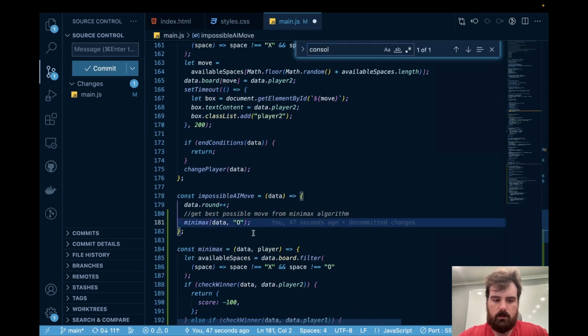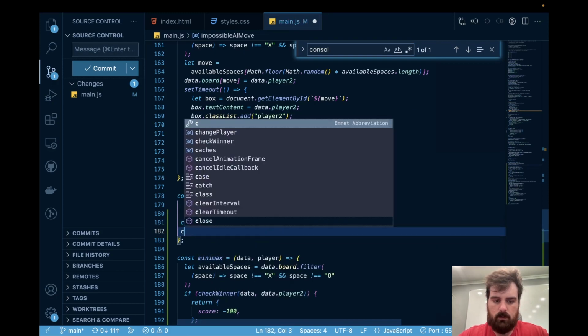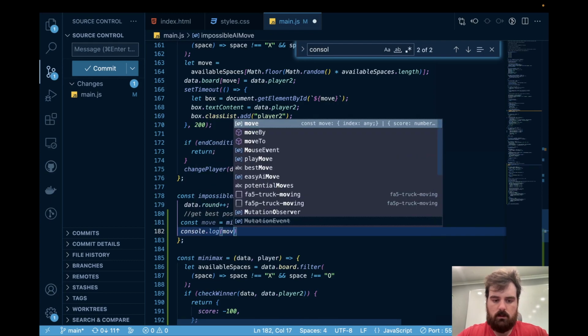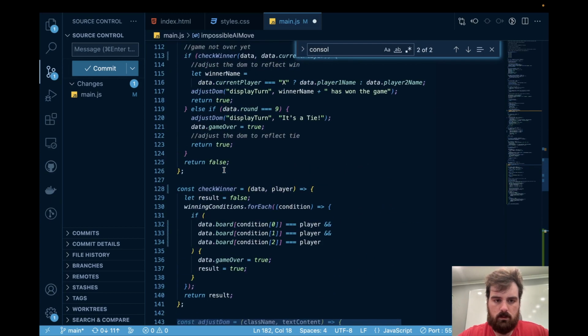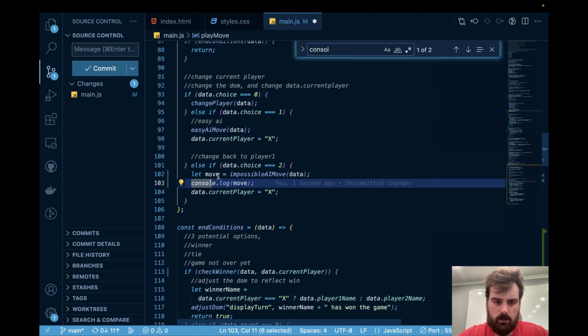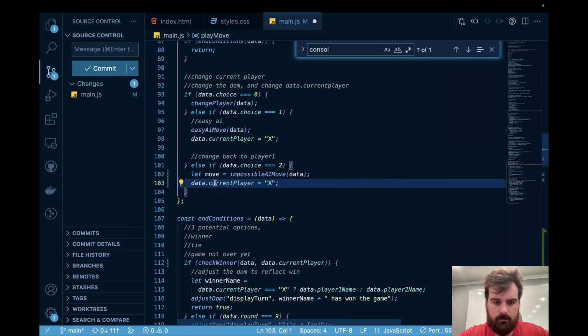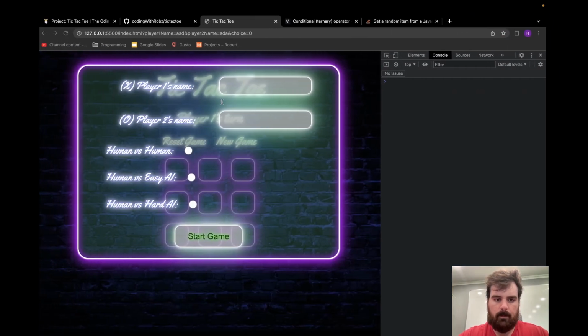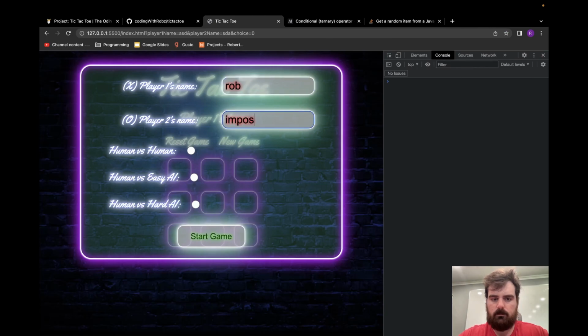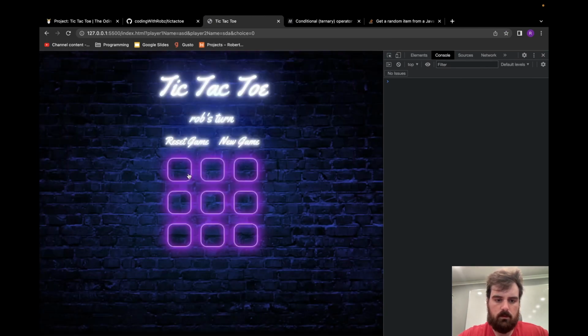This is why. We need to const move. We need a console log here. I think I put the console log in the wrong spot. Yeah. Okay, so it's saying best move is right here.